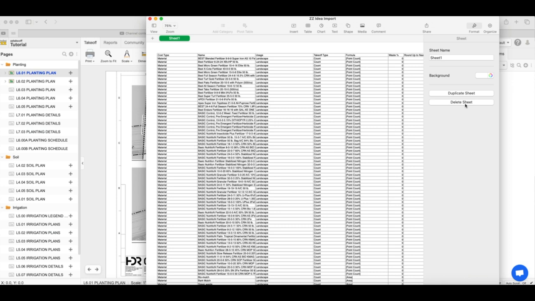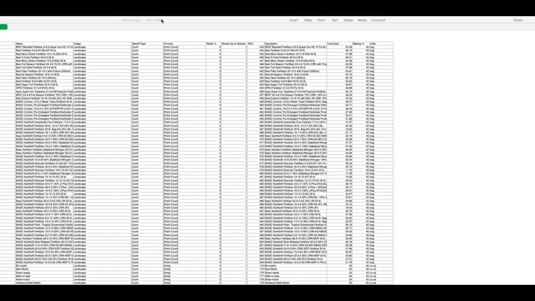So what I want to do is I have a Google sheet here, and it is lined up in the same fashion with the headers and everything as the, let me open this up all the way, see if that helps. Let's go a little bit bigger. So I have everything here, and it's lined up with the way that the ZZ takeoff headers are. That's really important. You can't be out of order or anything like that, because what we're going to do is go ahead and copy.